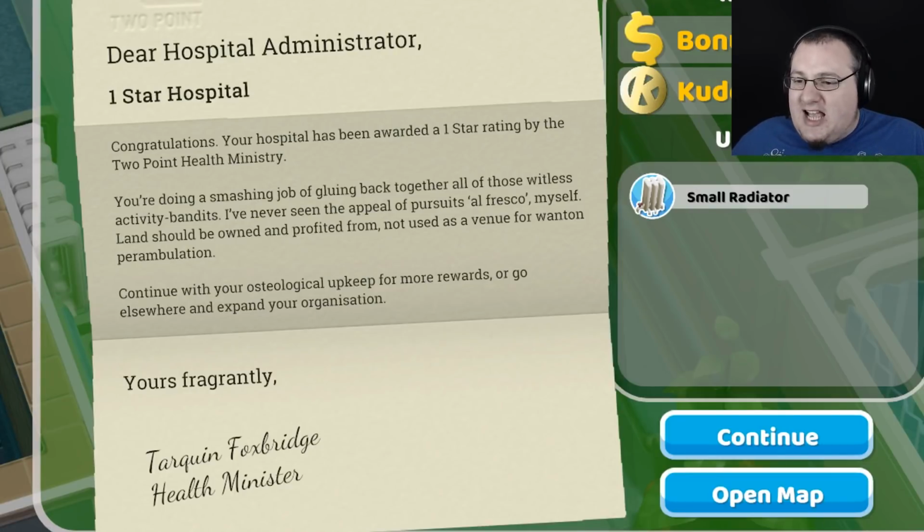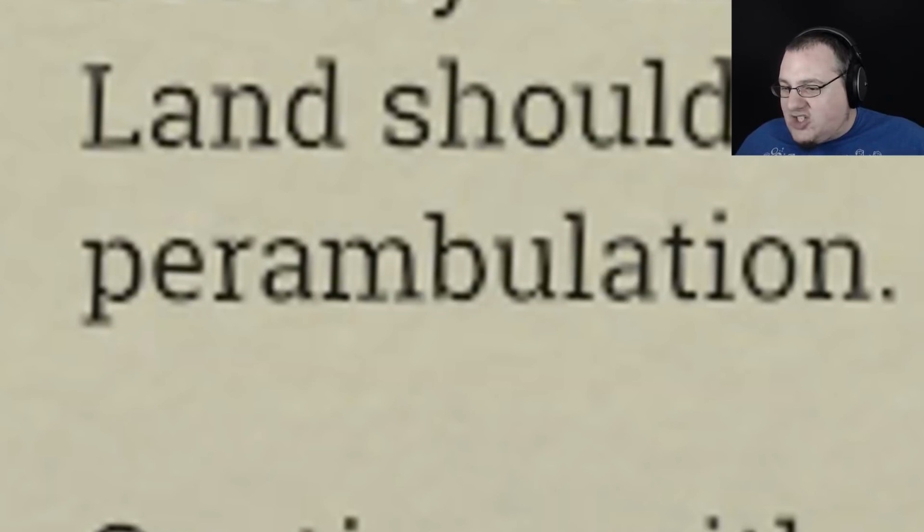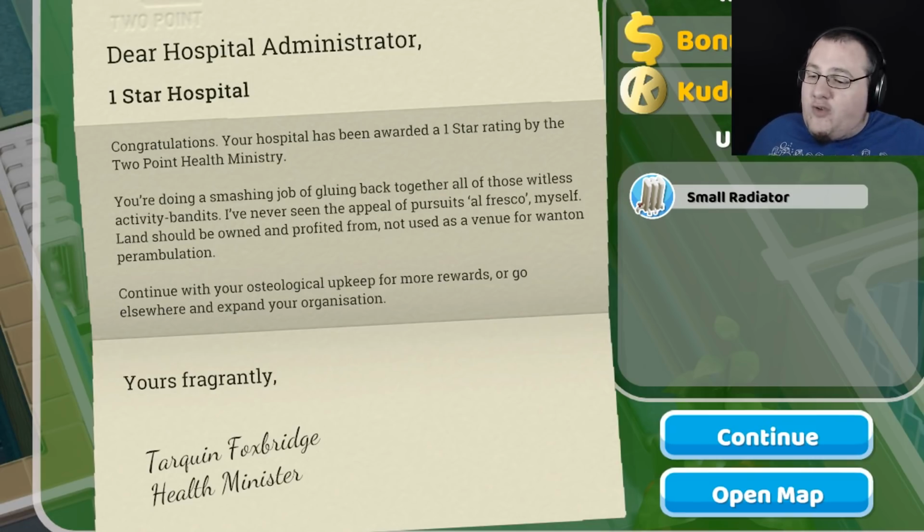Congratulations, your hospital has been awarded a 1-star rating by the 2-Point Health Ministry. You're doing a smashing job on gluing back together all those witness activity bandits. I've never seen the appeal of pursuits al fresco myself land. Should be owed and profited from, not used as venue for wanton permabulation. Continue with your astrological upkeep for more rewards or go on elsewhere to expand your organization.